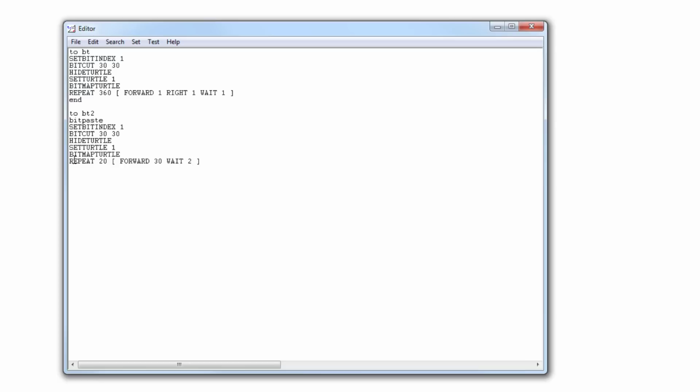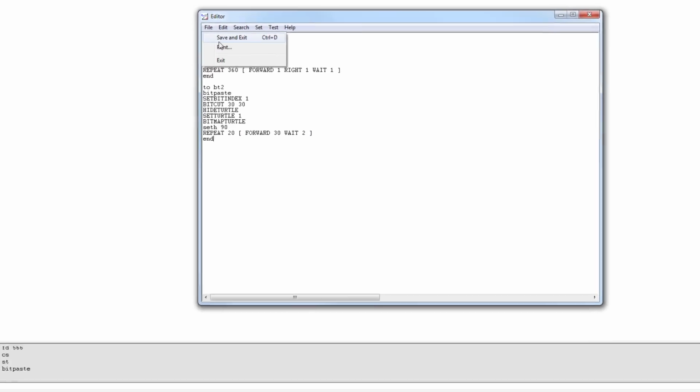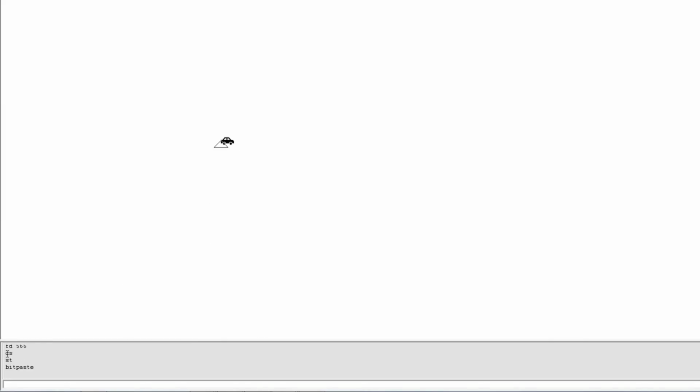But let's also do a set heading so it's aimed to the right. And then make sure you remember afterwards to finish by putting an end. File, save, and exit. I'm going to clear my screen, and let's do BT2 and see how it works.